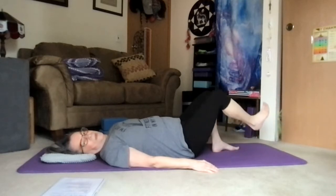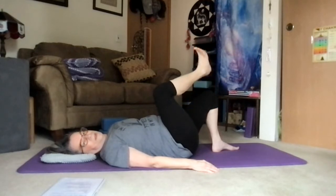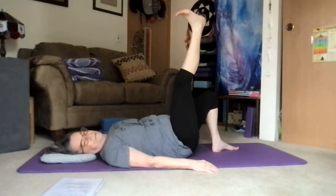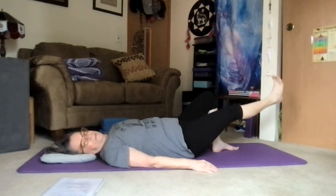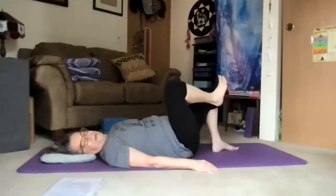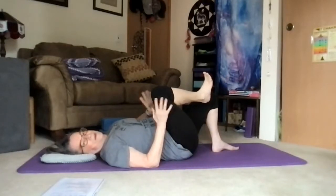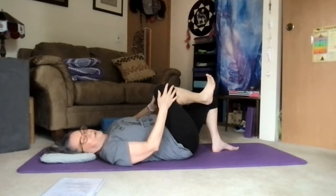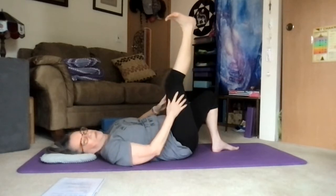And then inhale, exhale, inhale, exhale. Slow breathe while you lower your leg. And then come back. Now, if in any of these positions, you want to just sit and take a couple of breaths, that's good too. The idea is to keep breathing. So a couple of breaths here. Inhale up. Couple of breaths here.